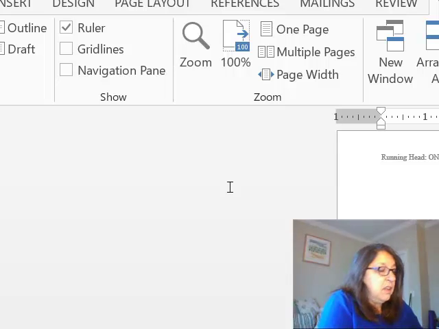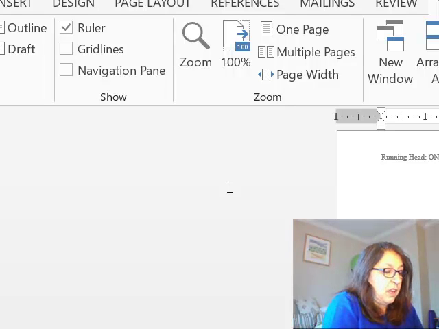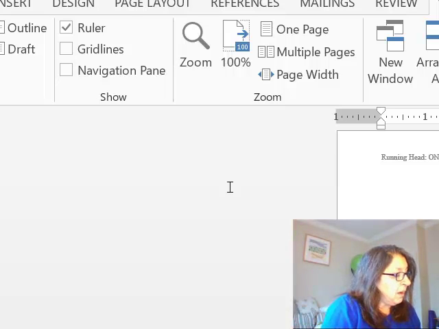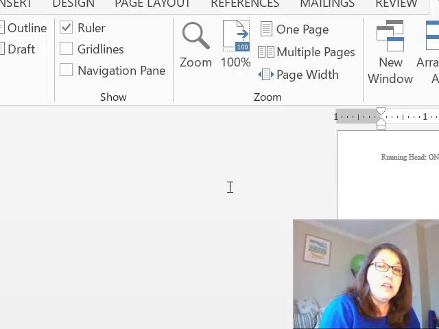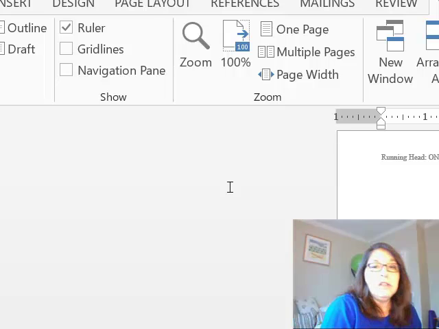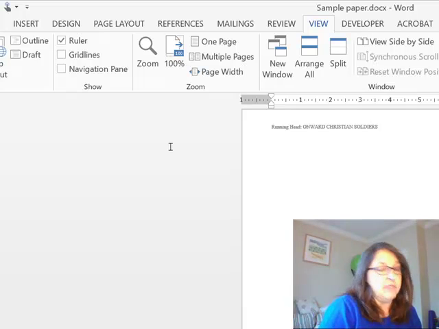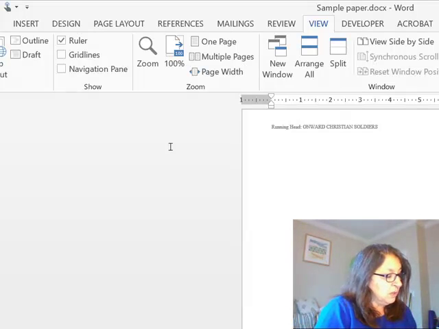So, the APA style is specifically supposed to have, normally also they have an abstract, but I never ask anybody to do it. Okay, you have a running head, like I've shown you, and then you have the title, and then the name, and the name of the class, and then the professor's name, and the date. And the only thing added that I have is the course, which is fine. So that's correct. That's what I thought.